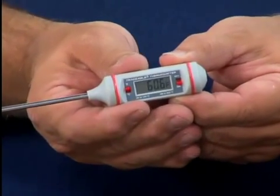Now, why is that important? Well, we cool ourselves off by using our skin, the largest organ in the body. We perspire, and as that water evaporates, it cools us off. I have some alcohol here and a thermometer. If I wave this thermometer around, it doesn't change the temperature. It's still at about 73, 74 in here. Now, if I dip it in some alcohol, which is really volatile and evaporates really quickly, and then wave it around, we can see that the temperature is dropping rapidly, 62, 61. As the alcohol evaporates, it takes heat away from its surroundings and cools it off. That's how we cool ourselves down.